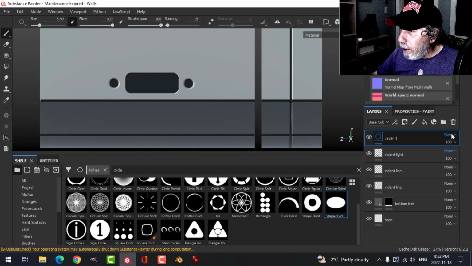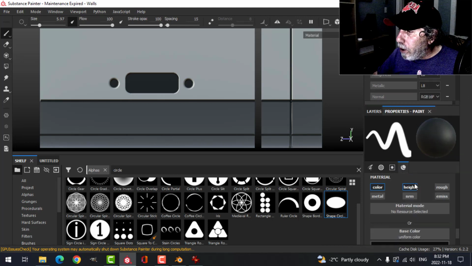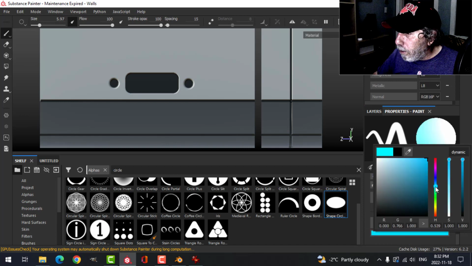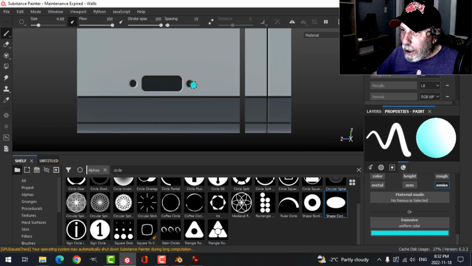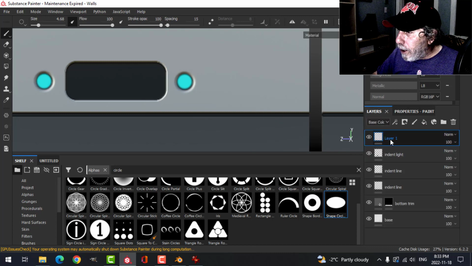Something like that. Now make a new layer, and I want emission, but I don't have an emission channel here, so I'm going to add one here, emissive channel. And this one I just want emissive, so I'm going to alt click there, and I'm going to change the color here to, you know, that kind of usual thing. All right, I'm going to come in here and just click in the middle there, as much in the middle as I can get it, and so that's going to be the emissive.